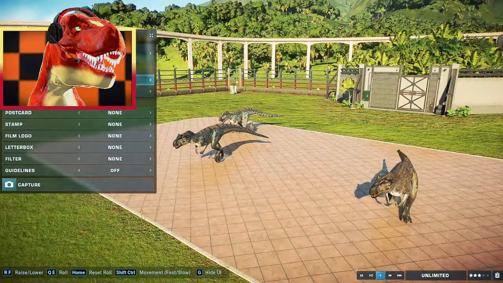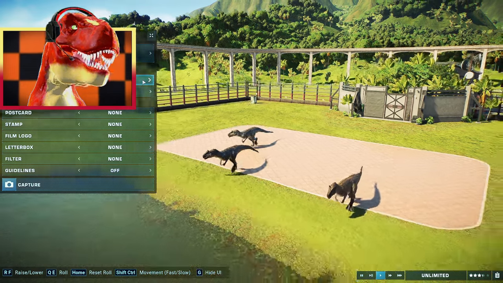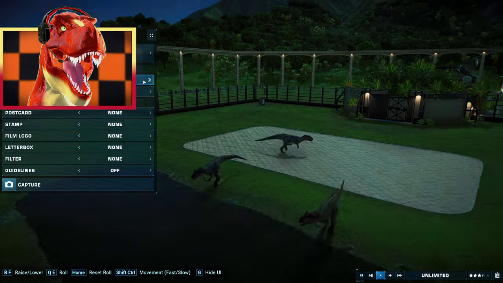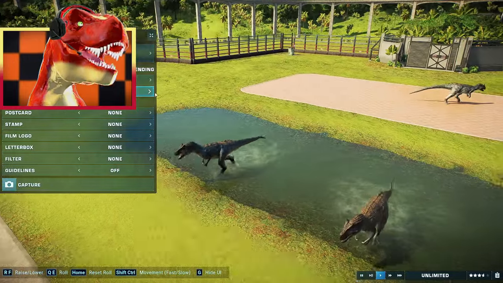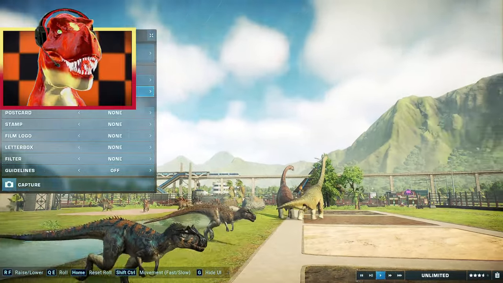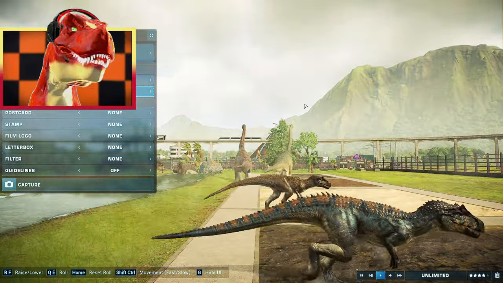Plus, if we go into capture mode, we can set different times of the day. As you can see, dusk, dawn, night. And of course, default, with the weather depending on which map you are playing on. So now I can conquer a rainstorm. As you can see, the weather is changing. And I feel like now I should start talking louder.